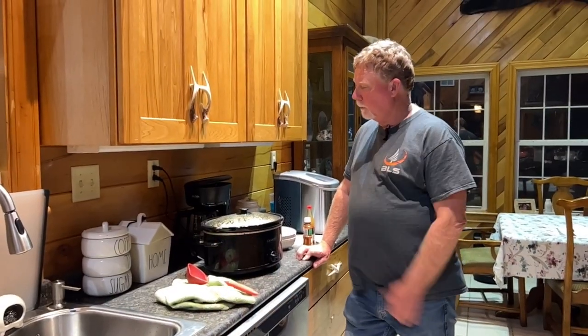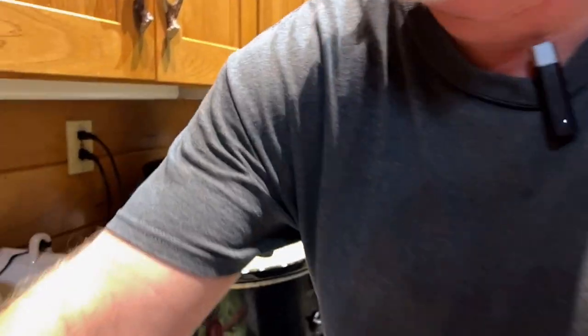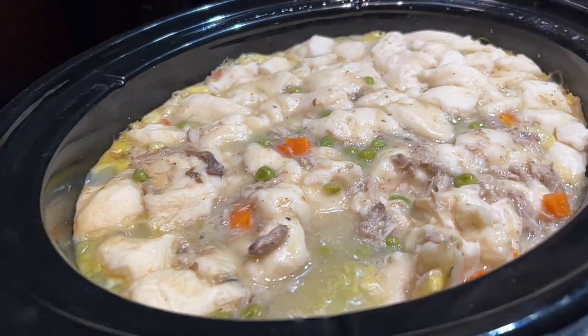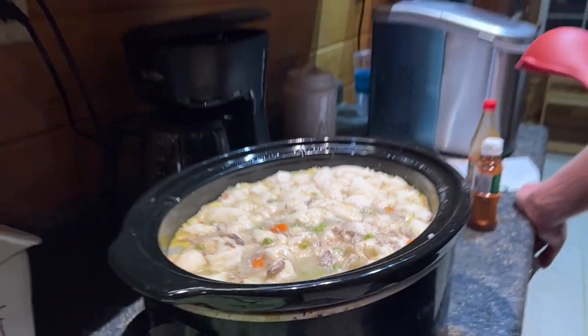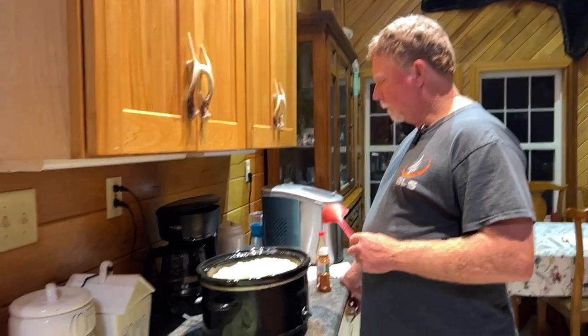All right, here we are. This is the finished product. Like I said, I just came in from running, from chores. And so this is the finished product. You can leave it in longer, it'll brown these up, but they're a little softer here. My wife likes the dumplings a little softer, so that's what we're doing.